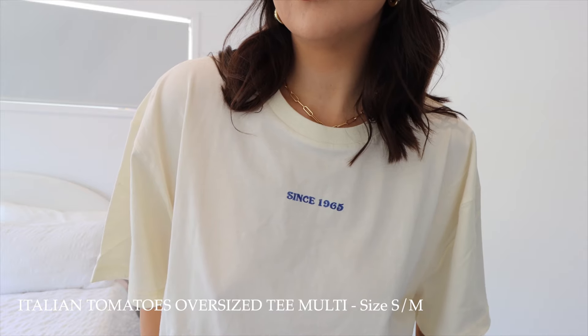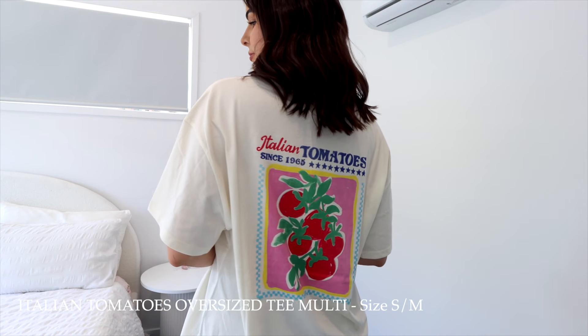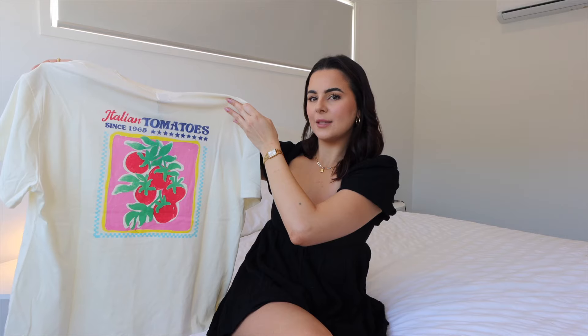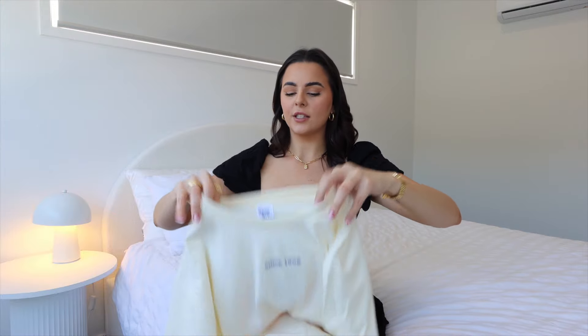The first thing I picked up is this t-shirt. It says 'Since 1965' on the front and 'Italian Tomatoes' on the back — I'm not sure if it's from an actual thing, but it gives me the vibes of a cute little can from a 60s poster. I love it. It's a truly oversized t-shirt, not just women's oversized that still fits like a glove. The material is really soft, thick, and comfy — really nice quality.